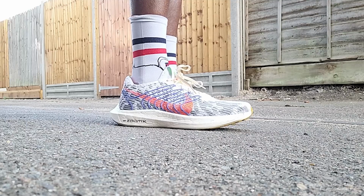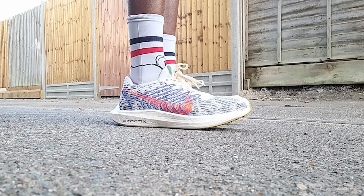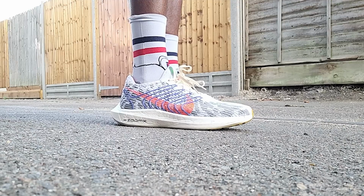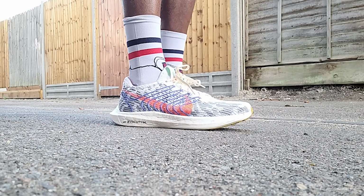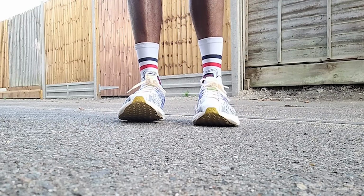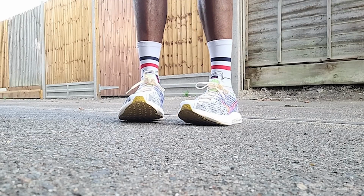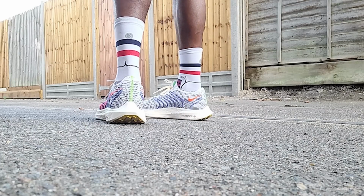In terms of the outsole, nothing major to report there. It was fine. It felt pretty nimble in terms of the grip. As I said, I think the upper is, for me, nice and light, how I like my uppers, and it felt supportive in the right places. So my 10k run was absolutely fine in it.